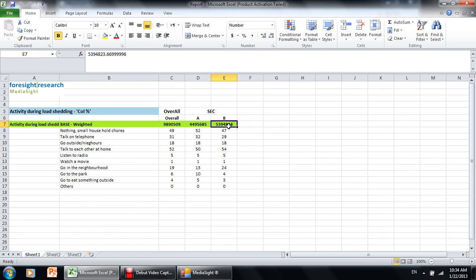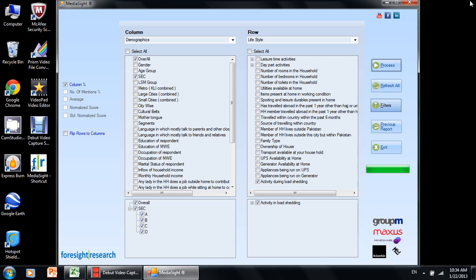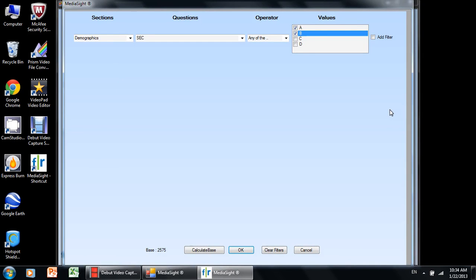You see, we are getting the same output as before. This is because of the filter we have applied. To remove the filter, we go back to the filter screen and click on Clear Filter and then click Cancel.